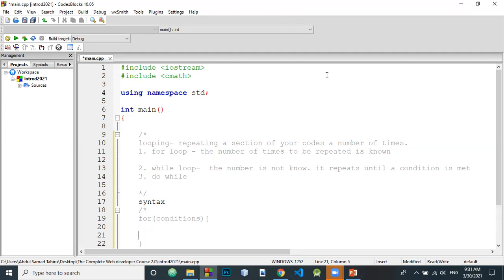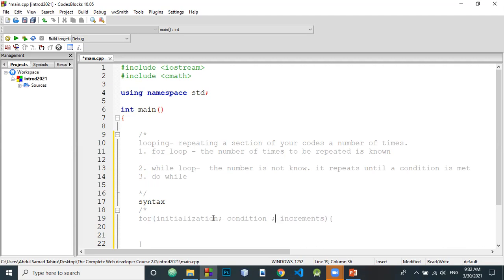Now in the condition, we will have the initialization, then the condition, then the increment.